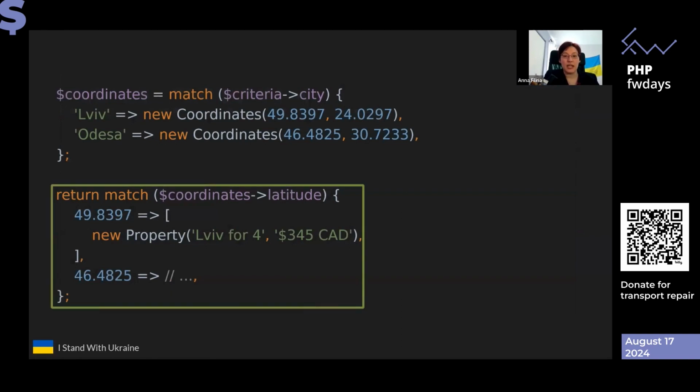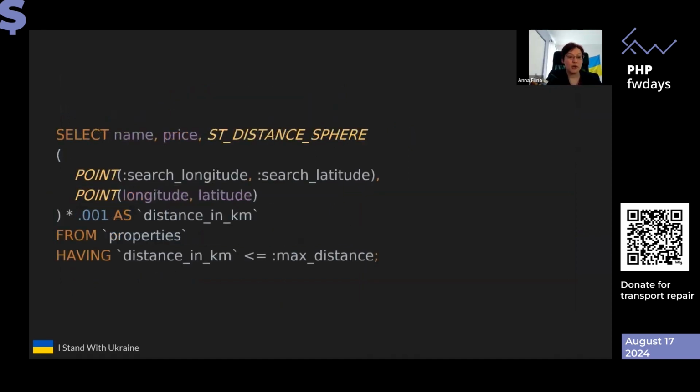So in this code, I'd like to separate the responsibility of searching the database from the responsibility of converting the coordinates, right? So for searching by coordinates, this is what a GeoSearch looks like in SQL. I'll explain this in a bit. I don't have a schema yet, but I already write the query so that this query could inform the design of the schema. So we have 2 points basically.